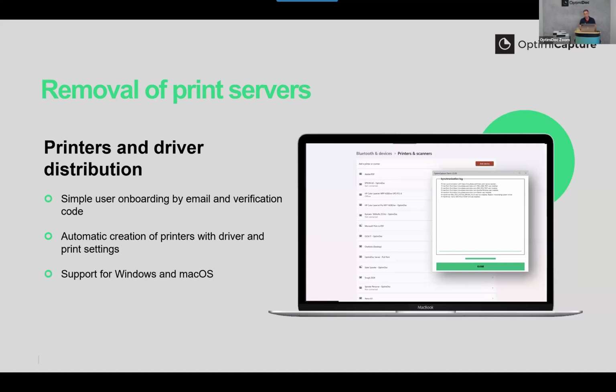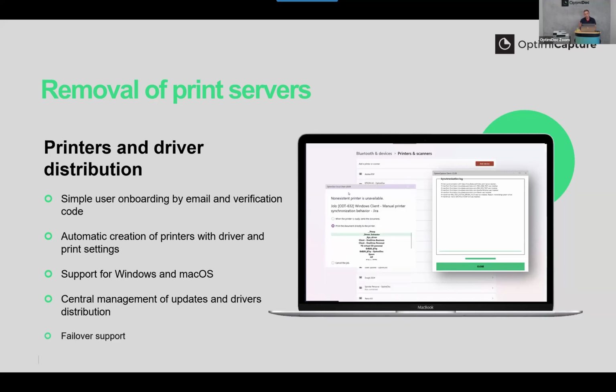What is important is that, of course, we are supporting Microsoft Windows, but also macOS. And even more, we added new functionality for central management. So the administrator of the company can manage which clients are going to be updated and which drivers, for example, are going to be updated in a particular department. So imagine that the administrator wants to test the driver first of all. He doesn't need to deploy it to all workstations. He will just select his own workstation, test the deployment of the driver and print settings, and after that, he can spread it across the whole organization.